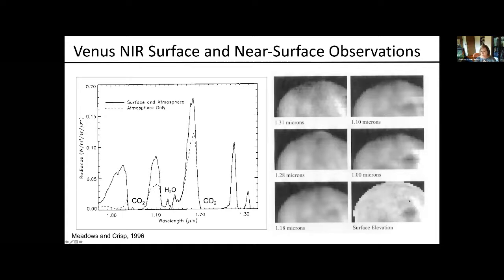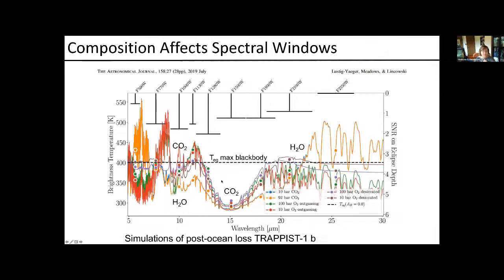But this shield volcano, Beta Regio, and this is a model down the bottom right-hand side here. But you can actually see the shield volcano and its cooler top be seen through these particular windows. These observations were taken from the ground with the Anglo-Australian Telescope, but if we look within these windows, we're actually able to probe all the way down to the surface.